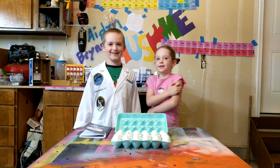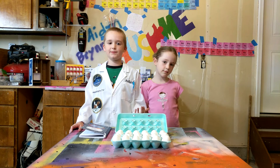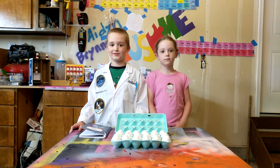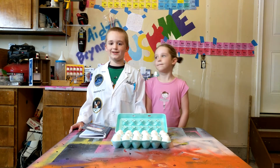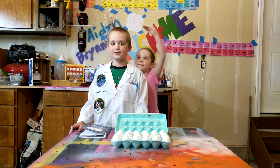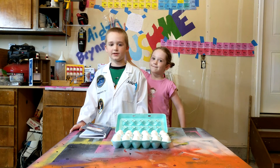This works because the shape of the egg is like a 3D arch, making the egg the strongest at the top and bottom. The curve helps to distribute weight evenly across the whole egg. However, an egg cracks easily when an uneven force is applied to it, like smacking it on the table or a chick pecking its way out.